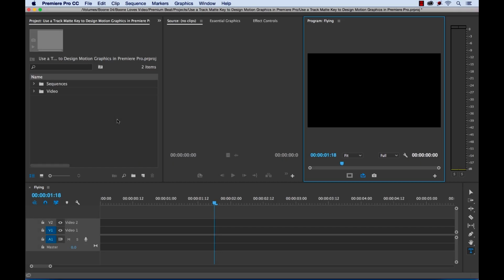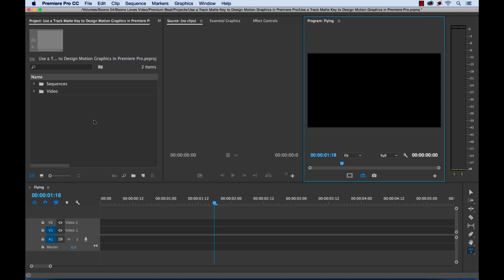So to create this effect, we're going to need to work with two assets. I'm going to be working with a text graphic and a video clip. And essentially what we're doing here by using this text mat key is taking the alpha information from one layer and applying that alpha information to the other layer, showing what to display and what to crop out. So let's get started here.